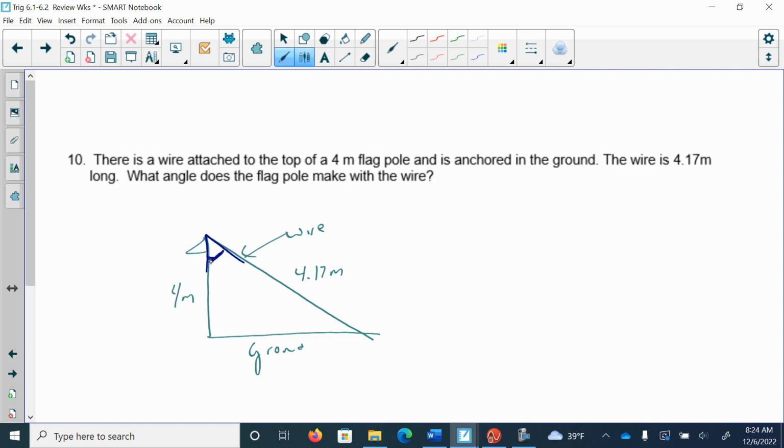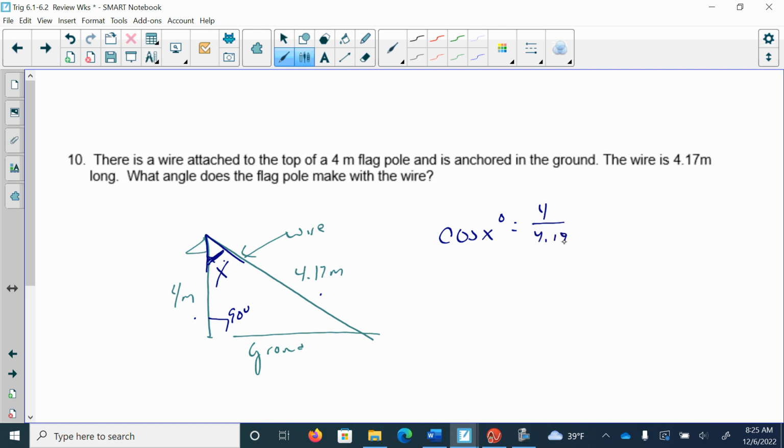So based on this information, I'm going to make the assumption that that is a right angle. So if that is a right angle, I could do the law of sines, I guess, because I know that this is 90 degrees, and I would have that opposite pair. Or I can just go back into SOHCAHTOA, and I'm going to choose to go back into SOHCAHTOA. I have this angle here. I have the adjacent, and the hypotenuse, and I'm looking for this angle here. So the trig function that deals with adjacent and hypotenuse is going to be cosine. So I'm going to say the cosine of x degrees is equal to the adjacent over the hypotenuse.